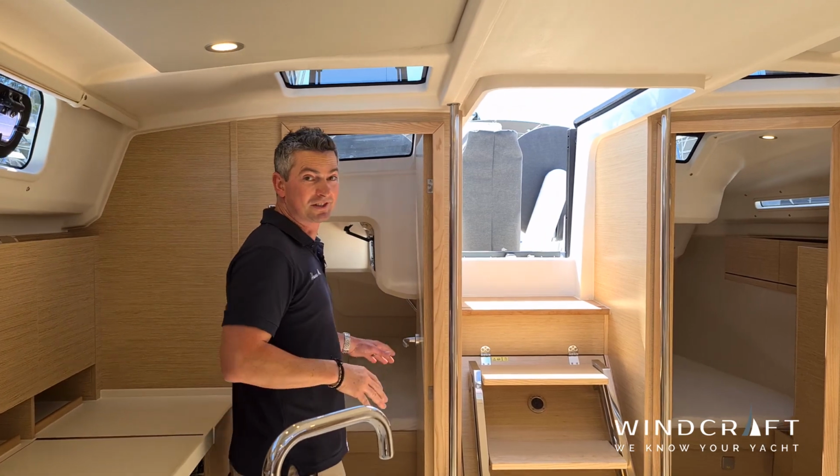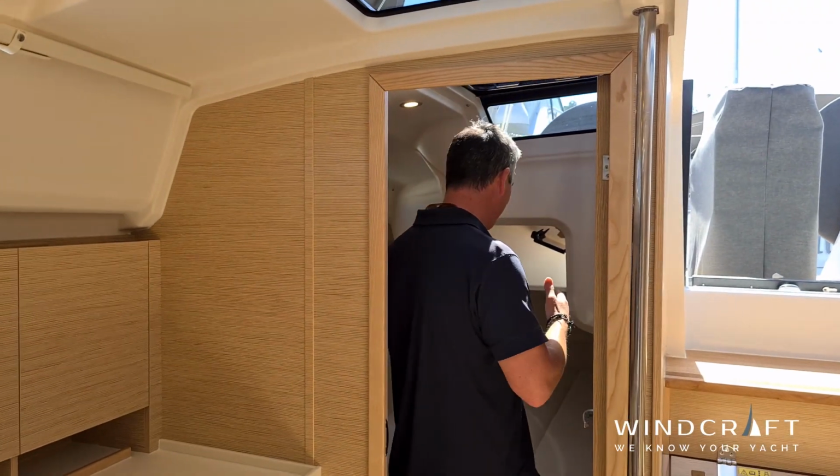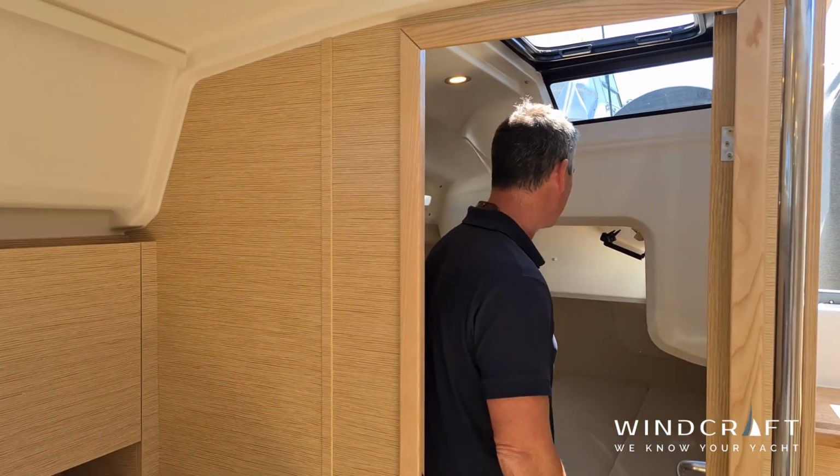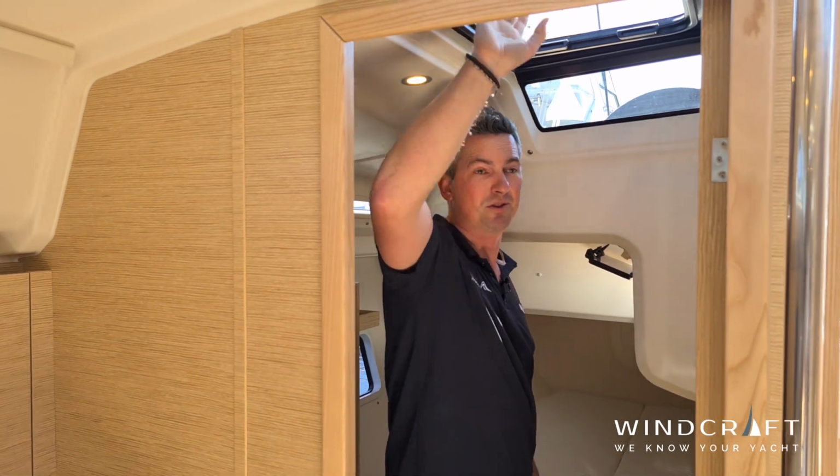As you move into these back cabins here, which we'll show you in more detail in a minute, because they're actually huge. There's heaps of space in here. You've got an enormous opening hatch above your head here.